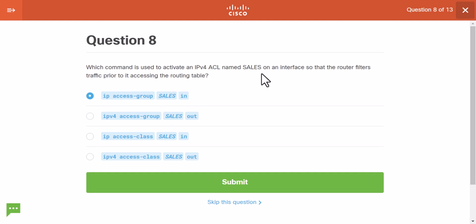The whole point of this question is filtering prior to accessing the routing table, on entering into the router. And this is what the in keyword stands for. And this other one is IP access class. IP access class command is used to apply access lists to virtual terminal lines, not router interfaces.